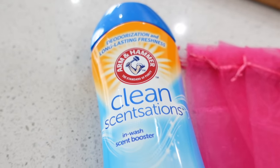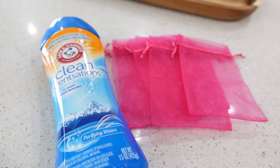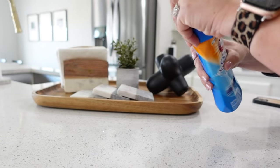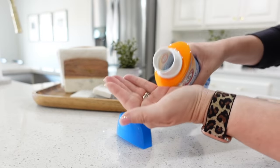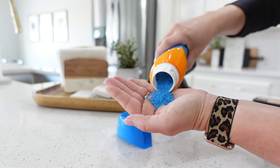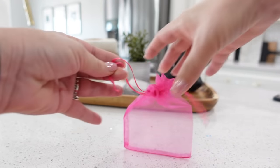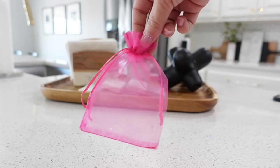While we're talking about making your house smell fresh, I love this hack as well. Just grab any type of scent boosters for your laundry. This is actually my favorite scent and I love using it. They're small little beads and I feel like they have way more smell than most brands and it's more affordable. Then you can grab these little jewelry bags. I grabbed mine off Amazon.